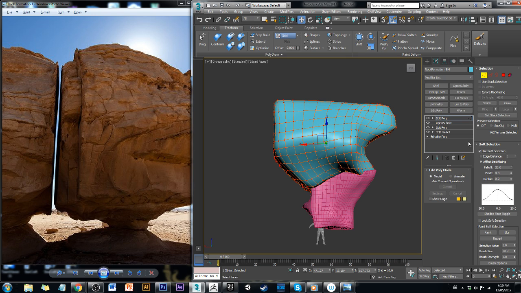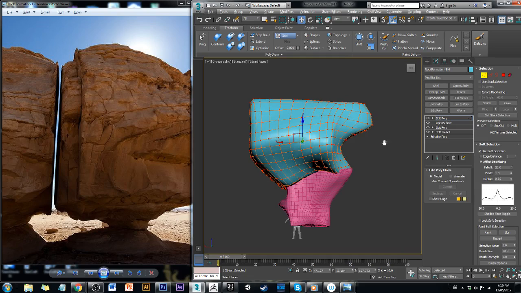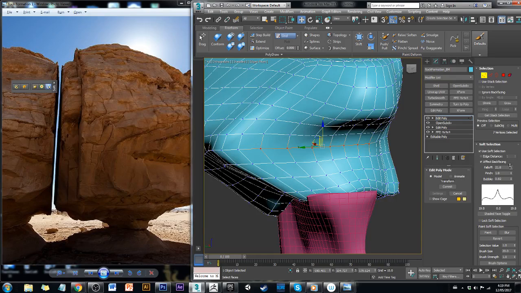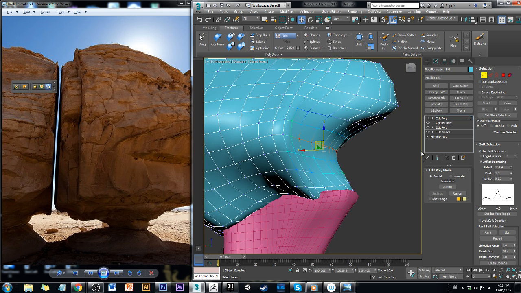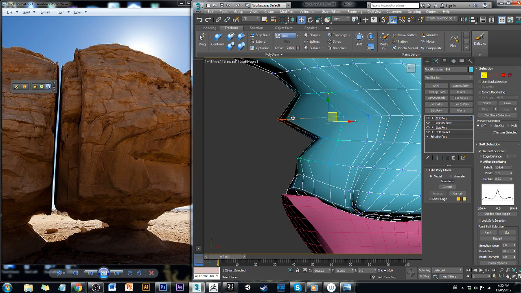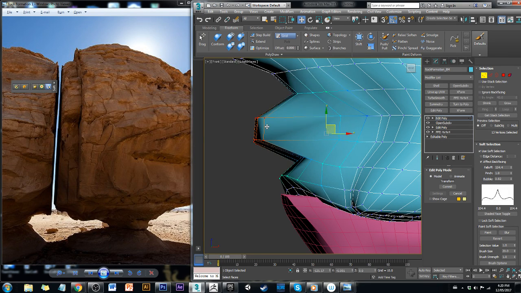So once again, using soft selection and the relax conform brush right here, I can just edit my vertices the way I want to. I think we need to bulge this out a bit more, so that affects a few vertices. We could use the back or the front view, so I'm going to go back to my front view and bulge this out a bit. Do the same thing with this group. Bulge this out.